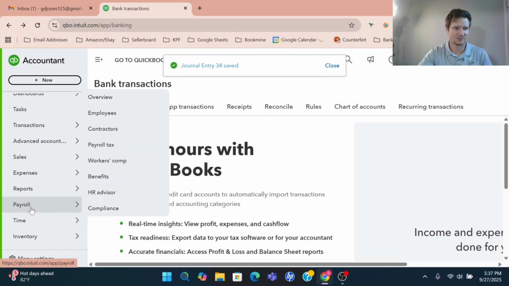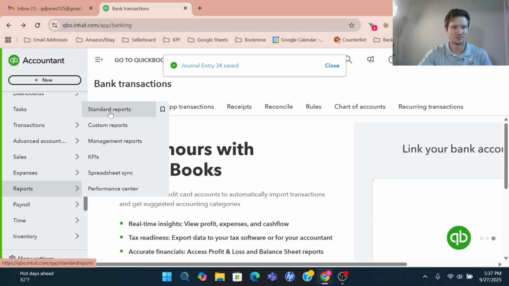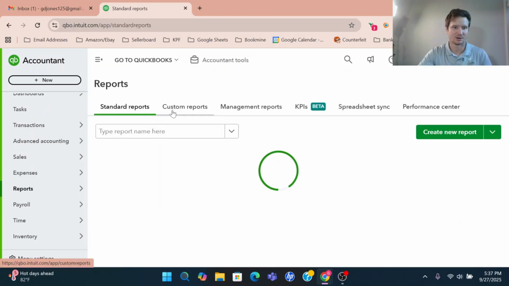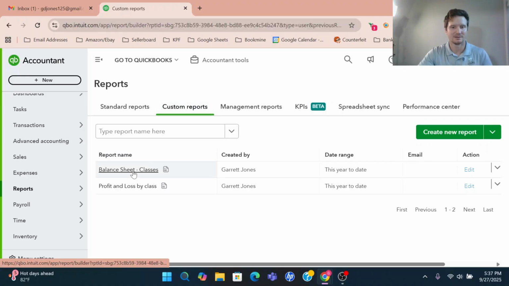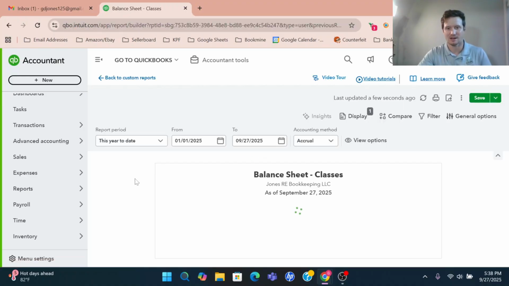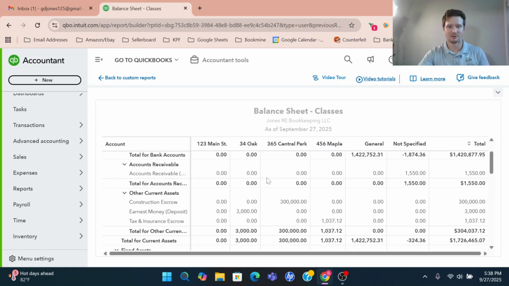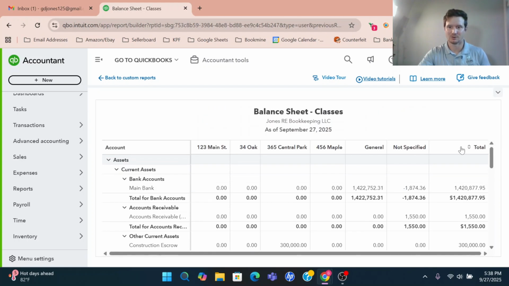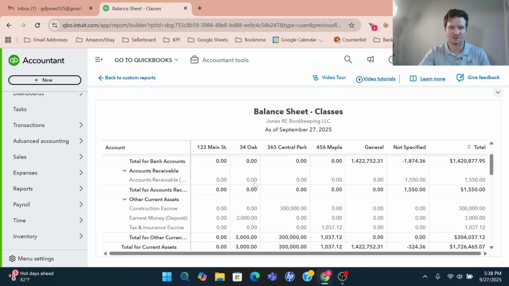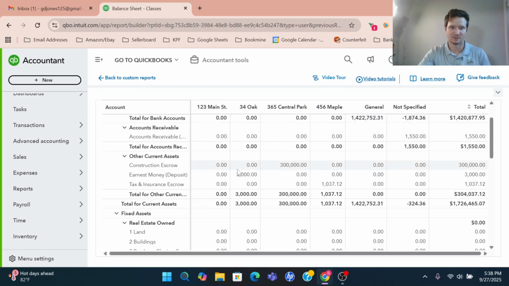And then what's that going to do? The biggest thing you want to do is, every time you put in a transaction, come over here to reports and see what you just did. Like, how is that affecting the reports? Because this is what you really want to see. So what happened was this number right here reduced by $3,000, and it went down here to earnest money deposit on 34 Oak Street, into $3,000.